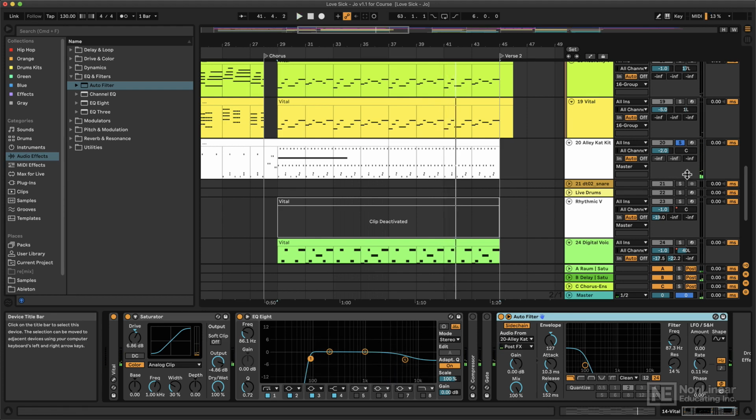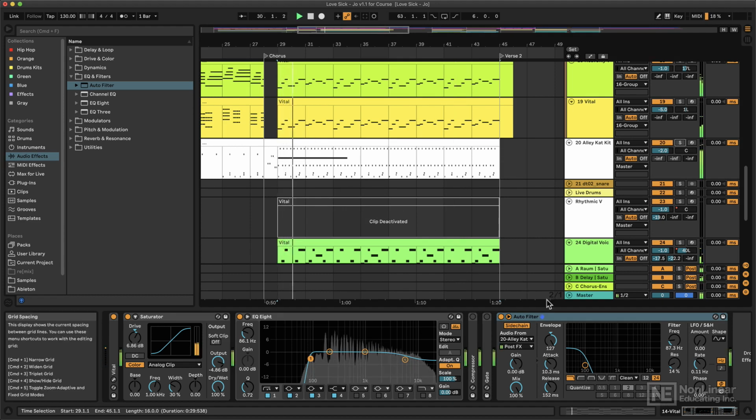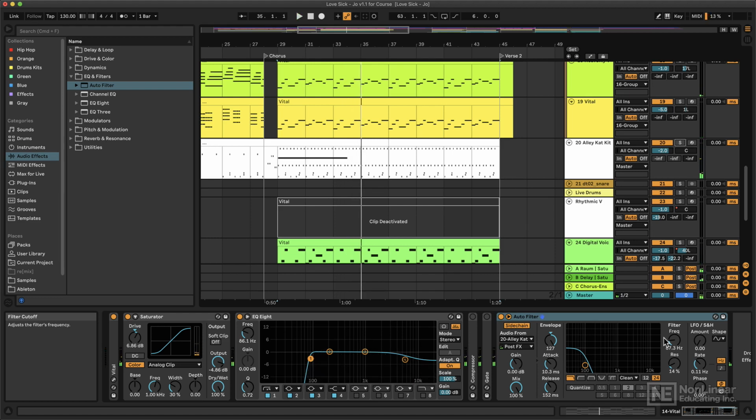Let's hear this in context with the entire track. Again, may not work for this style of a track, but it's a very cool technique to add some rhythmic movement in your static synth elements. Alright, so that is sidechaining in Ableton Live.